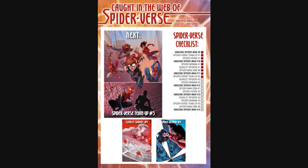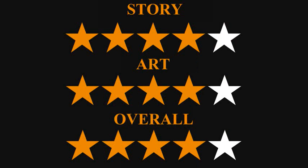Now, for the issue itself, I'm giving the stories combined 4 stars, the art combined 4 stars, and the overall rating for this issue is 4 stars, but I highly recommend you get it. If you're a fan of Spider-Gwen, you will like her part. It is an enjoyable story. I just felt more like it was to push her to get motivation than anything else. And if you're a Spider-Man fan, you're going to really enjoy the 3 Spider-Men teaming up. I just relished in that little thing right there. I loved it. So overall, 4 stars.